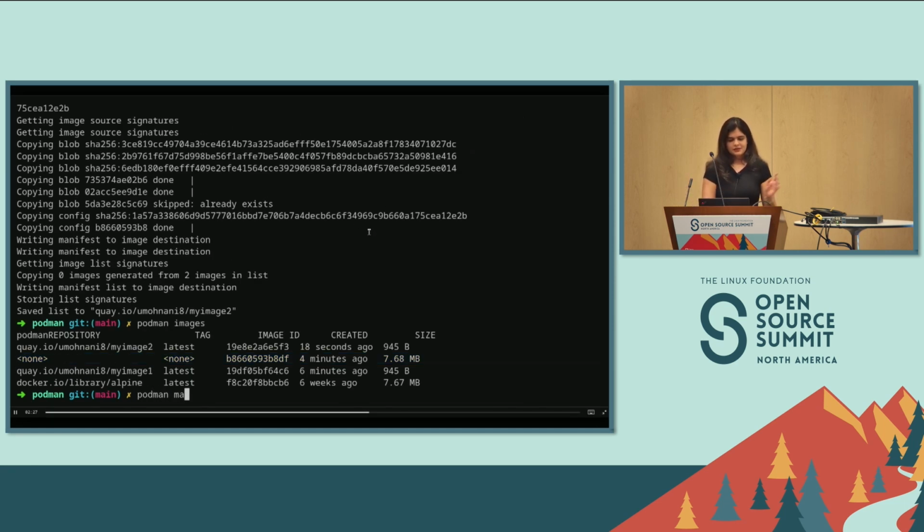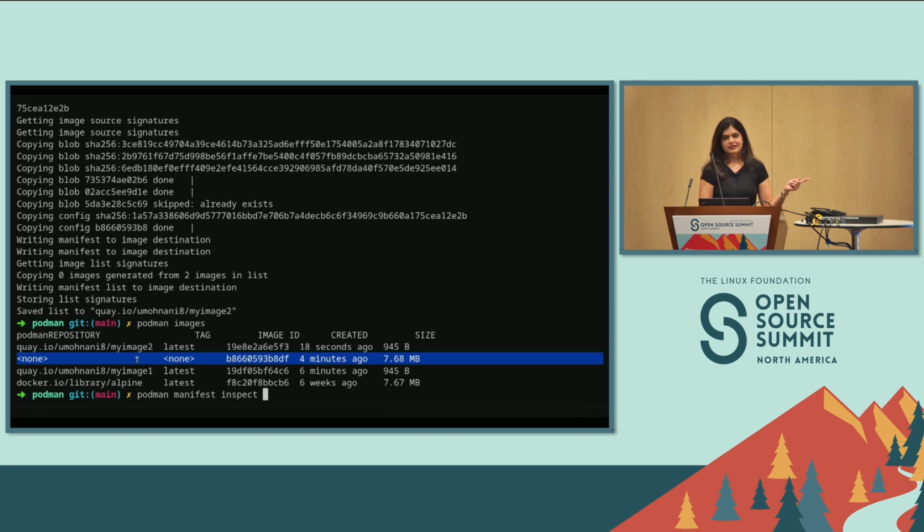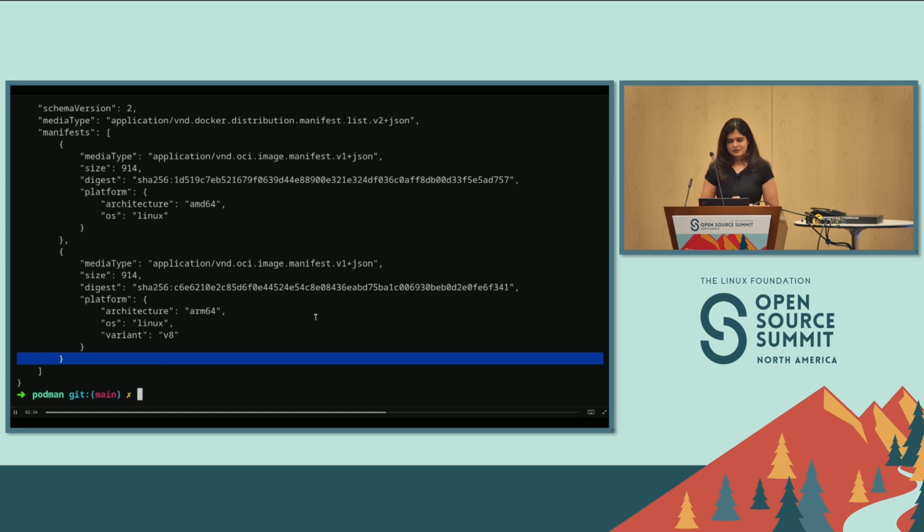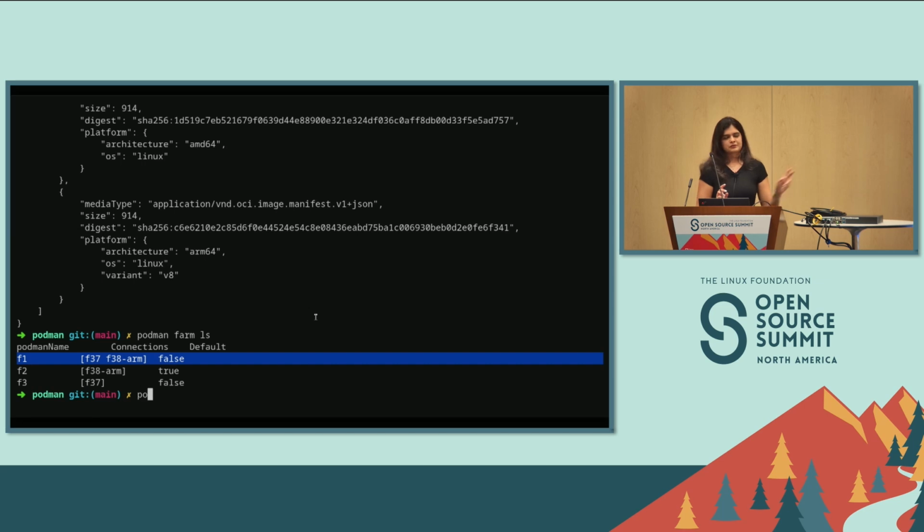And one more thing here, now you can see when I do Podman images, I have a lot more images on my machine now. And this is the unnamed, untagged image that was created for the build when I did it on my local machine. And now when I inspect image 2, same thing because it built on my local machine as well as that one ARM machine in the farm. I have the two indexes there.